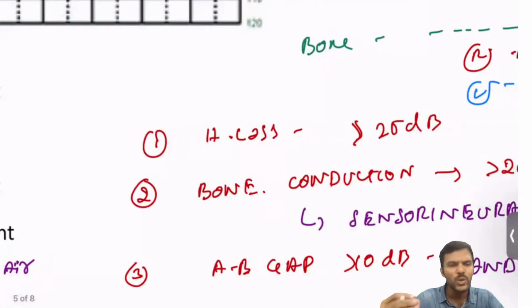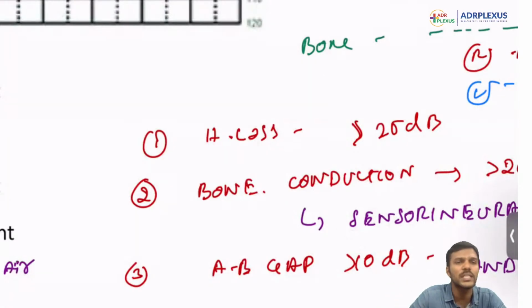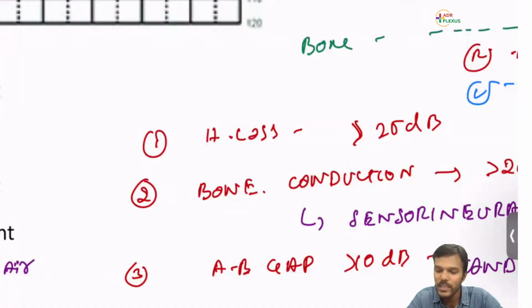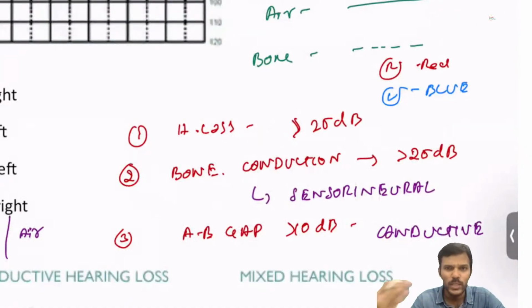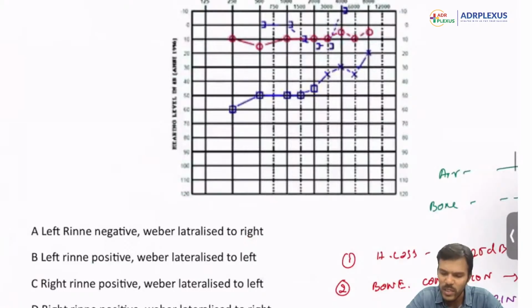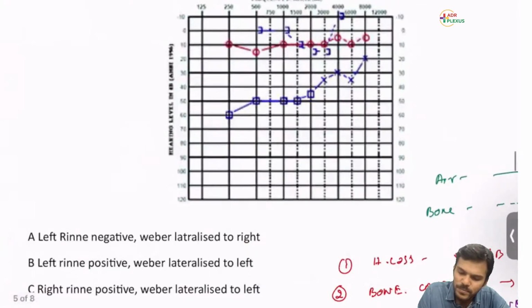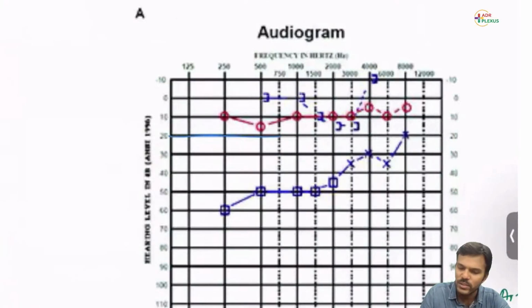Even they could give some normal curve. Please don't come to the judgment, without even reading the question, that some hearing loss is present. It can also be normal. So normal means less than 20 decibel. Abnormal means more than, I could definitely say, 25 decibel. It is not 15 decibel. It is 25 decibel. That's what we use as a standard protocol, 25 decibel. No doubt in this.